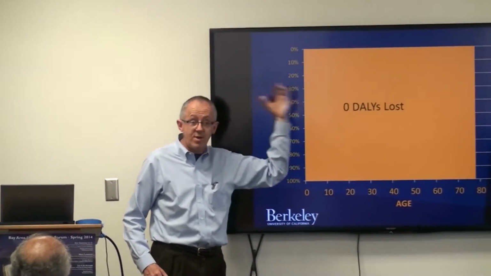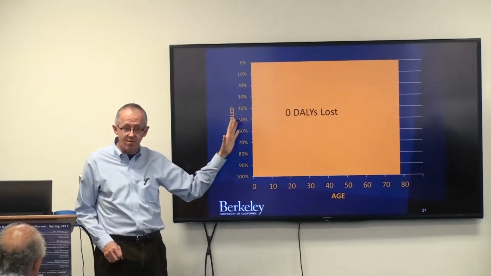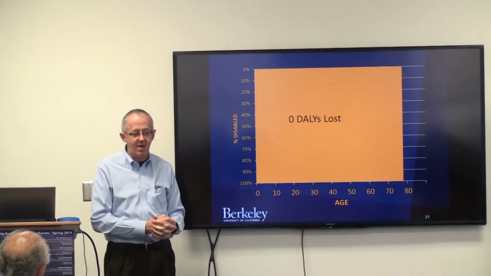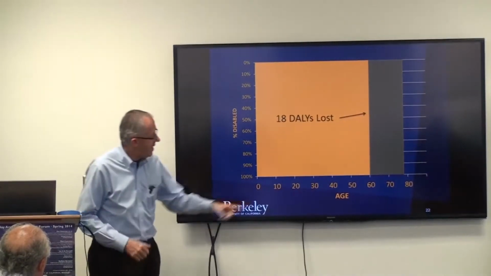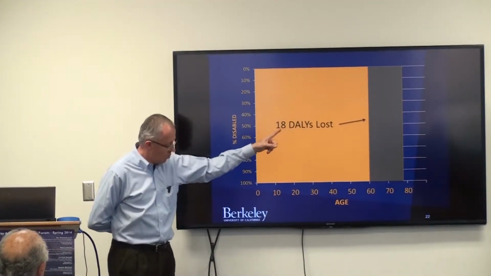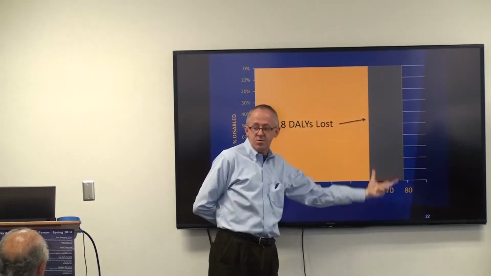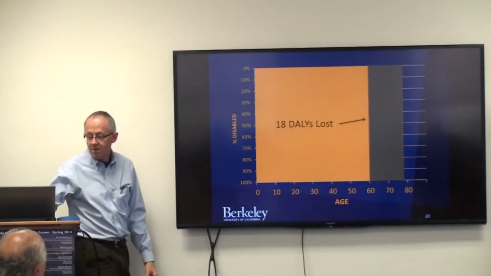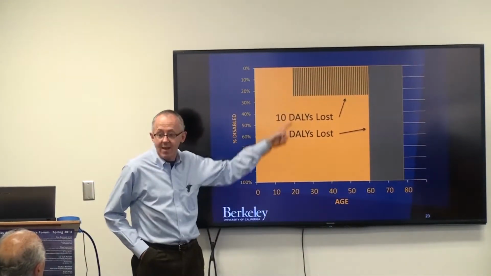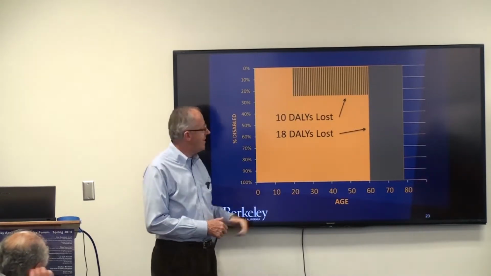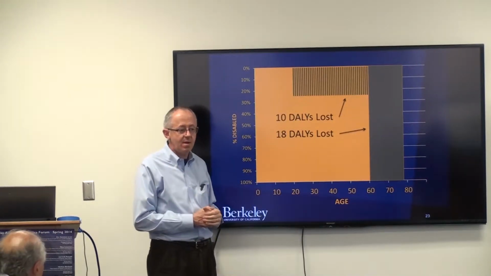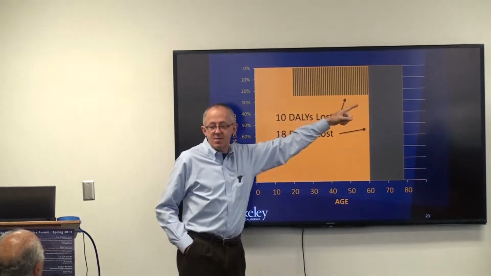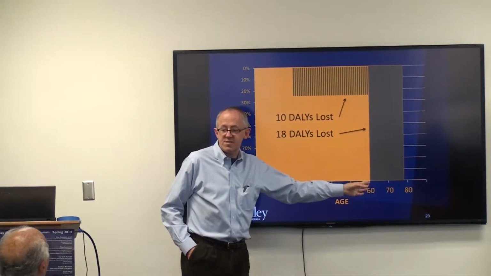So if you had a life expectancy of 78 and you lived in perfect health until 78 and then you got hit by a bus, you would lose no DALYs relative to the expected number of DALYs that you would live if you were healthy till you were 78, right? But if instead you get hit by a bus at 60, then you lose 18 DALYs because you lose the full amount for those 18 years, right? So you lose 18. But if you lose your left arm when you're 20, and if not having a left arm is 75% as good as having everything, then that means that you lose 10 DALYs for the years that you live from 20 until you get hit by a bus at 60.